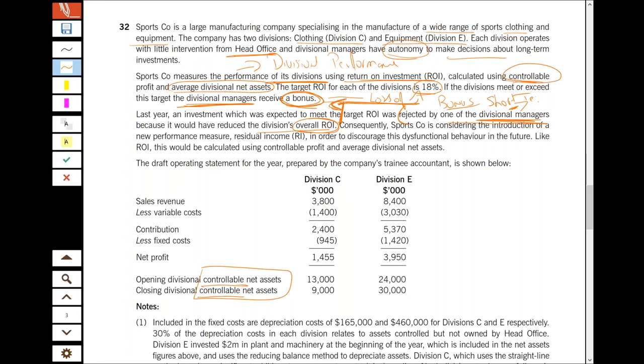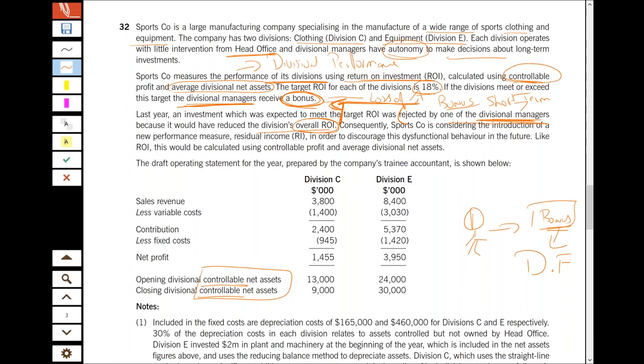And keeping in mind this short-termism, they will reject all the investment opportunities that result in loss of bonus. Because when you set a bonus for the manager, he would say, okay, bonus, wow, I need this bonus. And to achieve this bonus, they can do all the illegal things. And that illegal thing is dysfunctional behavior.